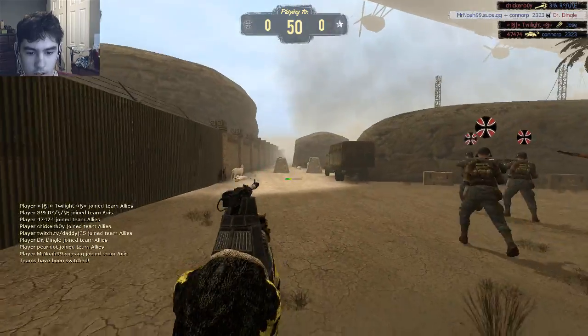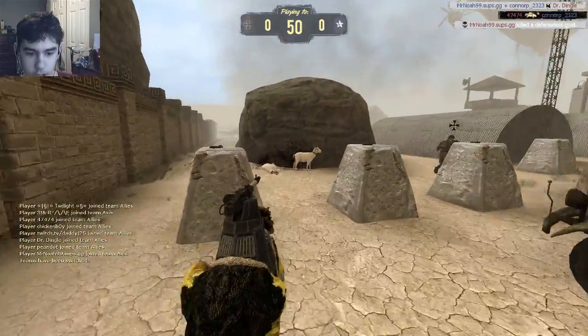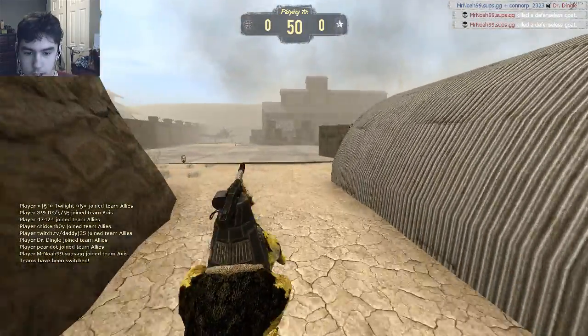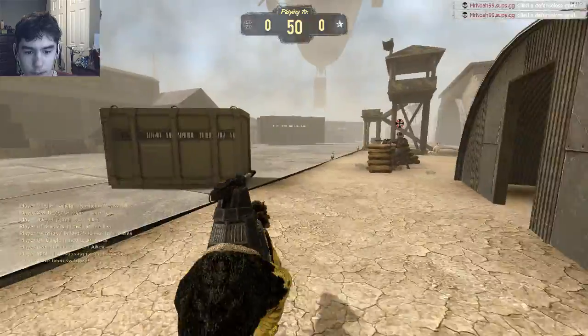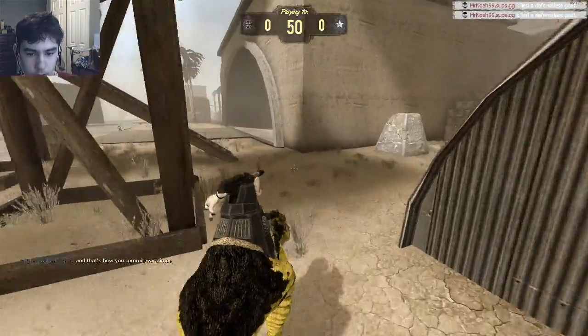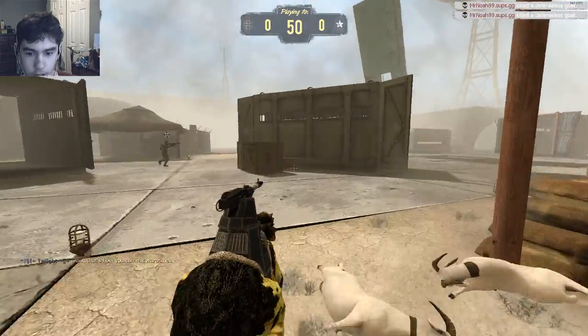No, we don't. Okay, now I'm on the enemy team. I'm now on the other team, the Axis team. And I'm basically just playing as the same guy, but on the enemy team, which is basically literally the same thing. You can also sprint. I forgot about that entirely.